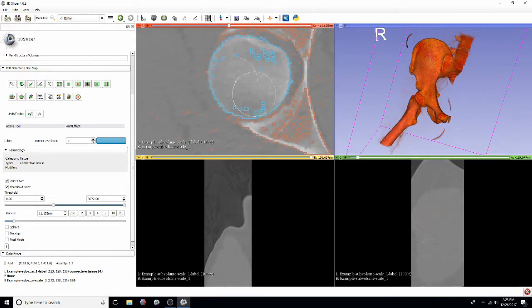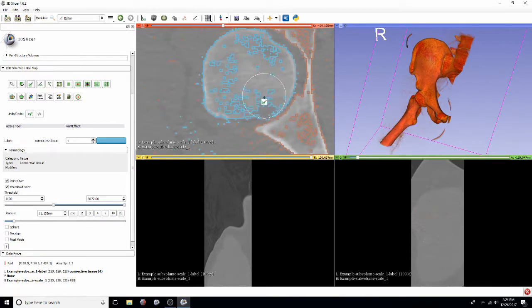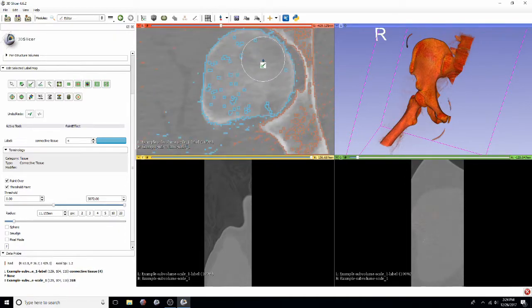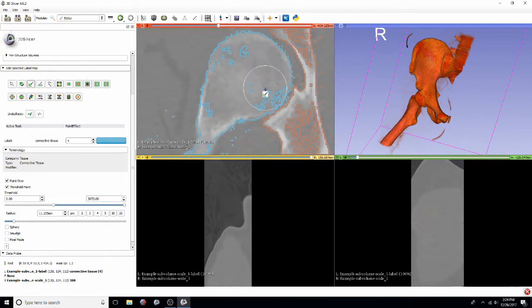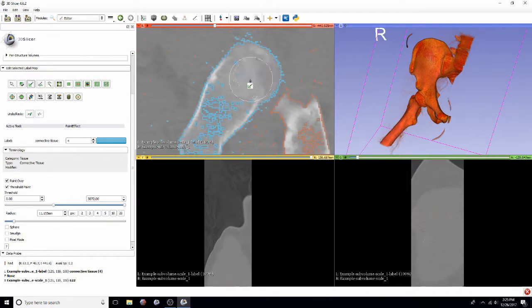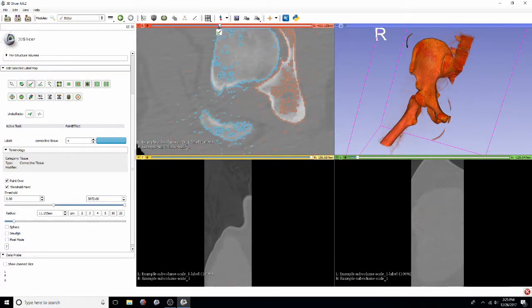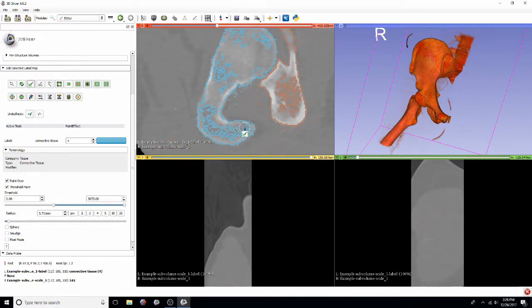So now I'm going to go through one last time and make sure that I get all of the femur. So I've lowered the bottom threshold value to include structures that are down to a value of 0, which again is something that I've just found from my work to be a relatively good value to use. For different structures, you'll use different values. And even for different patients, perhaps, who have denser bones or less dense bones, or perhaps not even bone if you're segmenting out muscle or soft tissue.